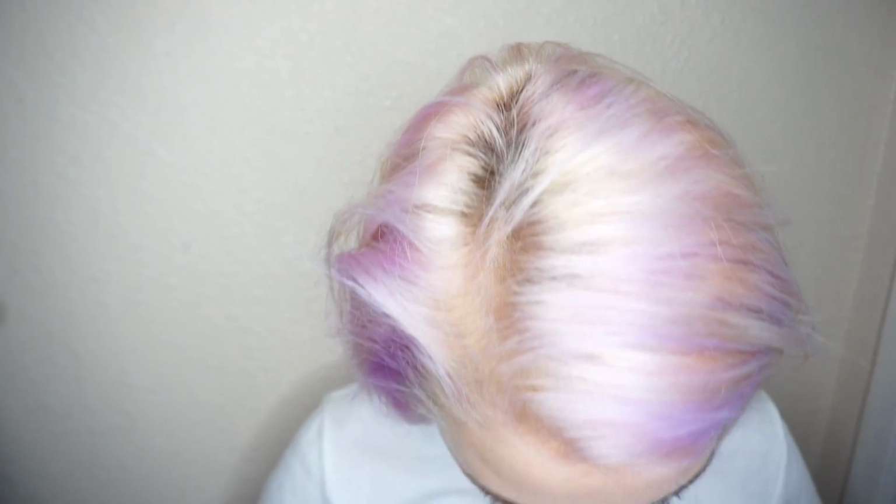Not even kidding. Starting off with my Smashbox Photo Finish Primer. No, starting off with getting my hair out of my face, which, have we noticed that my hair is slightly purple? Yeah, that was an accident, but I just left my purple conditioner on for too long and my hair is basically a sponge, so I decided I wanted it to be kind of purple. And you know what? It's whatever.